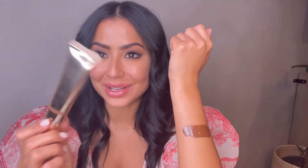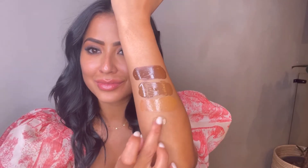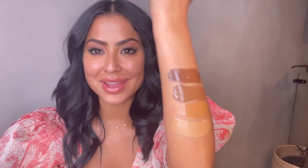I'm going to blend that in. You can see how gorgeous the shades are. This is the shade Deep Glow and you can see that mirror-like shine literally on my arm. The next shade I'm going to show you is Tan Glow, and then Honey Glow. They literally just feel like butter — they are so soft.